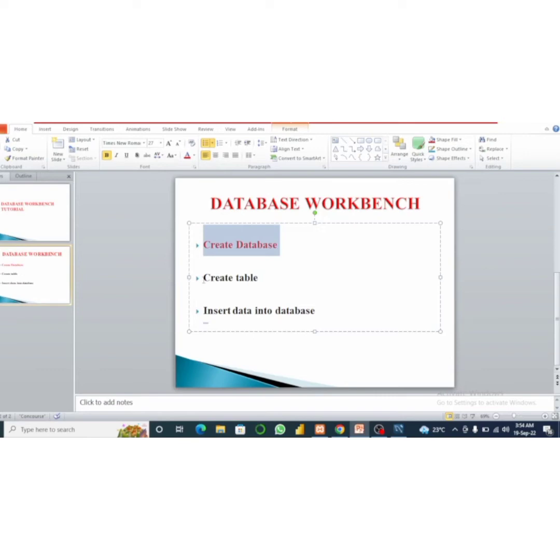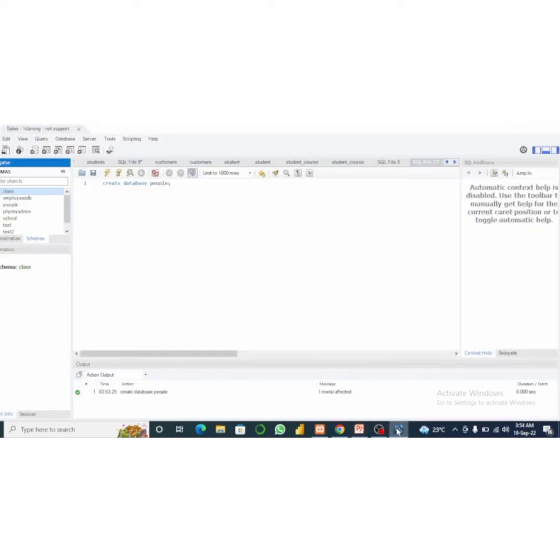Now the next stage is how to create table. Coming back to my database environment, I want to create a table. From where the database is, my people, I will click on this. You can see I have my table, I have view, I have stored procedure, I have function.